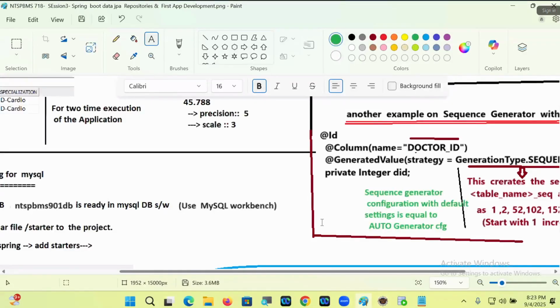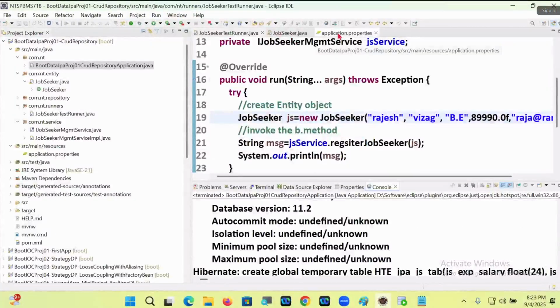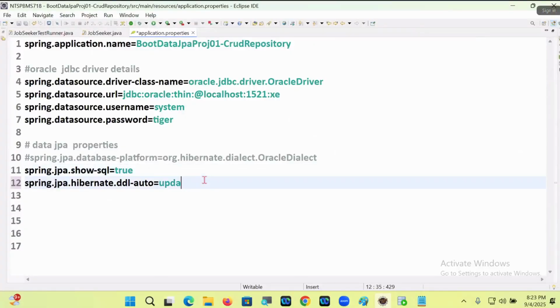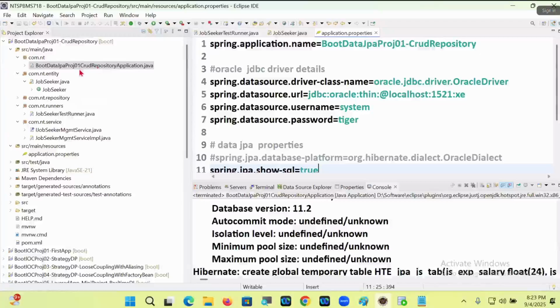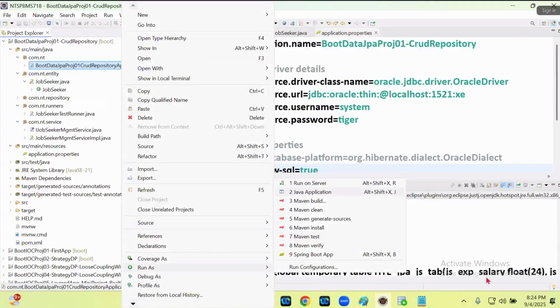Okay, now I will try create, my dear. If the table is already there, it drops it. If not there, it creates it. But the problem is each time it drops and creates. That means you can always see the table with one record only. Are there any added records here, guys? Come on. Run as Java application.